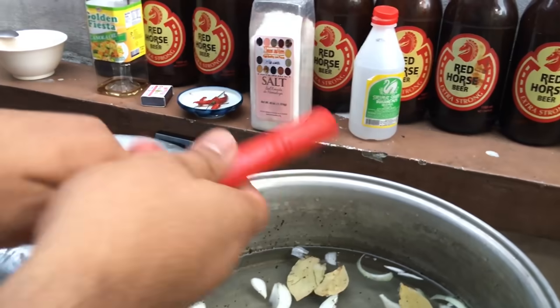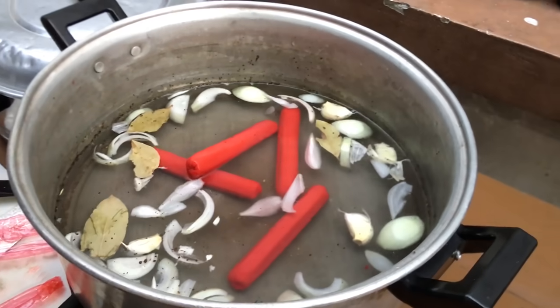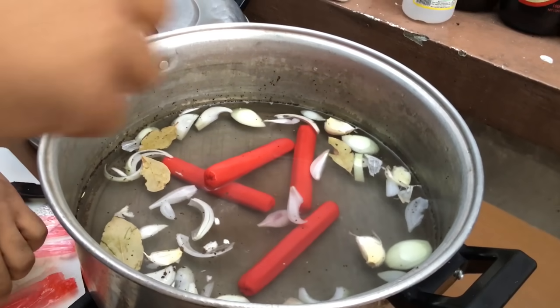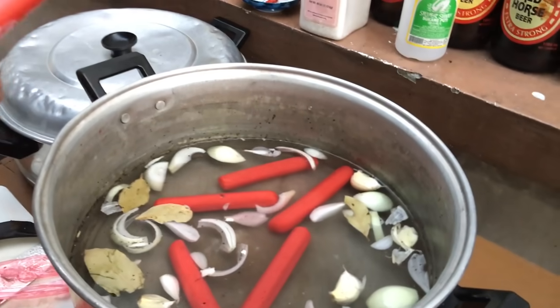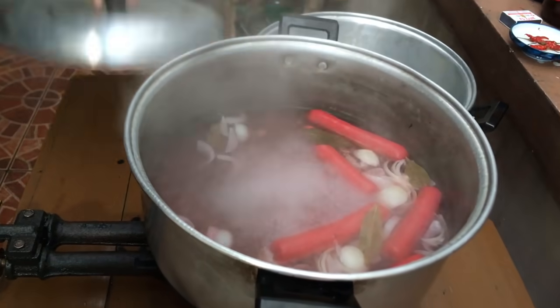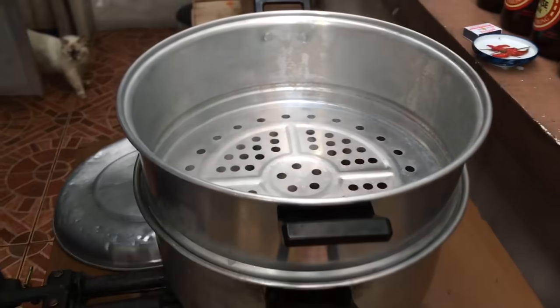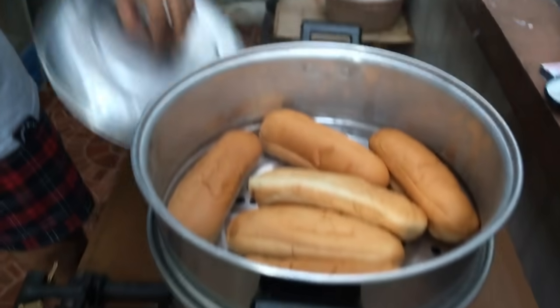Now once that heats up, here's our hot dogs, bro. Put that in the water. If you have hot dogs that you can cook with the skin on, that would be better. But unfortunately, we only have some tender, juicy hot dogs out here. These are gonna be good, bro. There we go. Check this out. Bam, look at that. Look at the hot dogs steaming out there. We about to put this in. Boom. 5, 10, 15 minutes. That should be good.